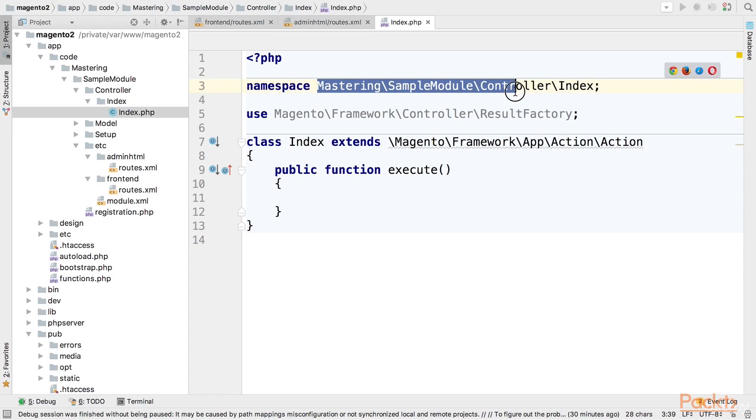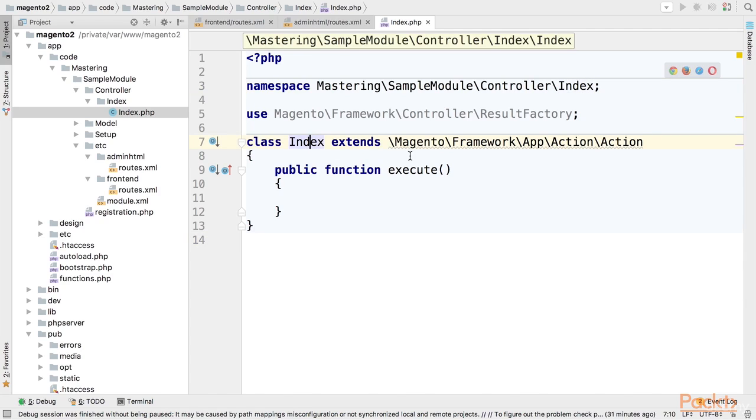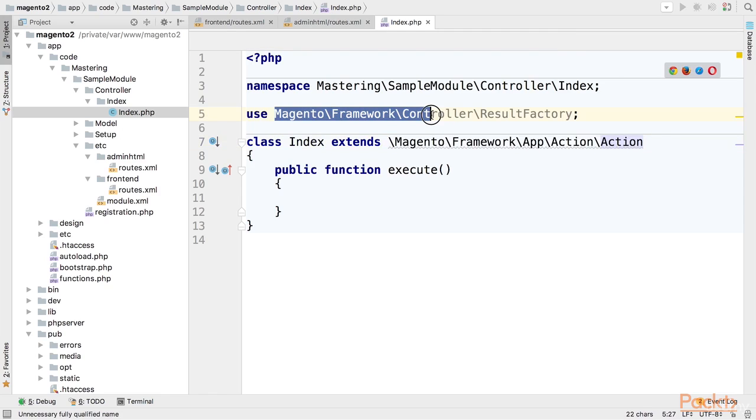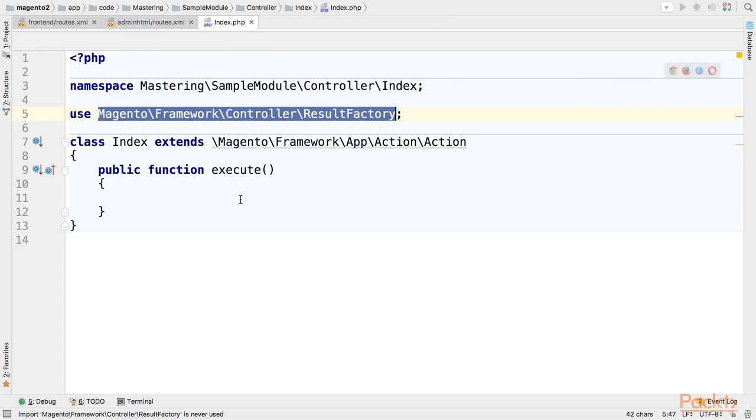So we are using the correct namespace for our path, the Index class should extend Magento Framework App Action. Also, I added the use of Magento Framework Controller ResultFactory because we are going to use it soon.